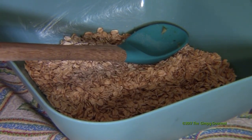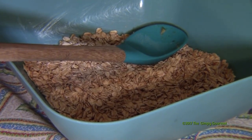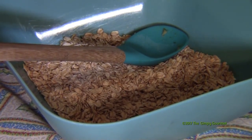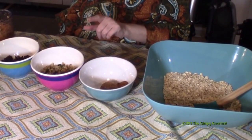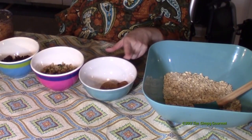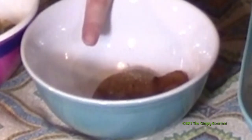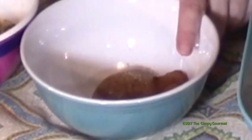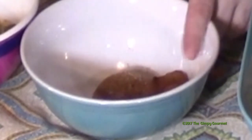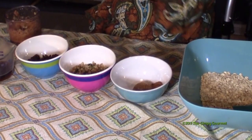These are old-fashioned rolled oats — not quick-cook or anything like that, just old-fashioned oats. In this bowl I've got brown sugar, about a quarter cup, about a teaspoon of salt, and a teaspoon and a half of cinnamon. I could use a teaspoon of cinnamon and half a teaspoon of ginger or pumpkin spice, but since this is going to be apples and walnuts, I thought cinnamon would be nice.